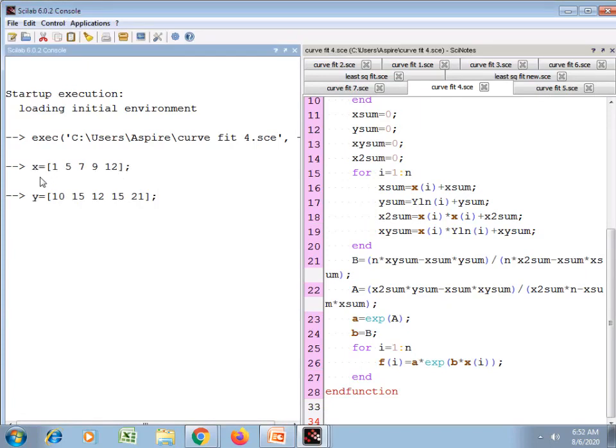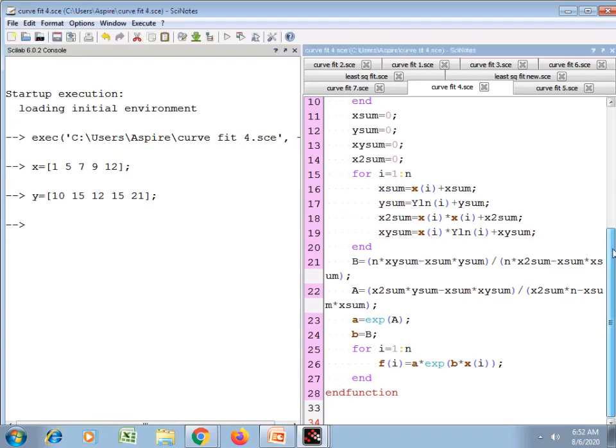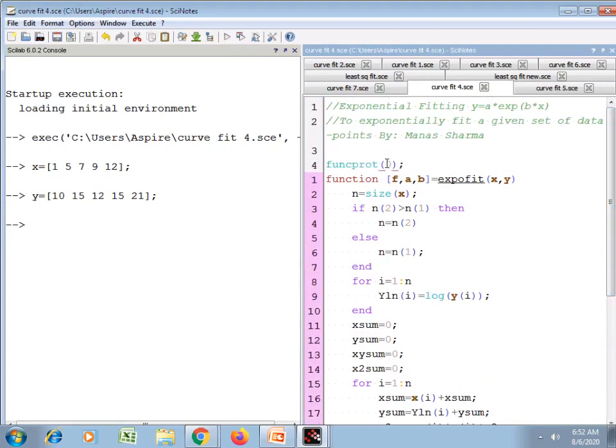So the values of x are 1, 5, 7, 9 and 12, and the corresponding values for y are 10, 15, 12, 15 and 21. So we are going to fit this data to the exponential curve using this program. Then I will call the function exofit.